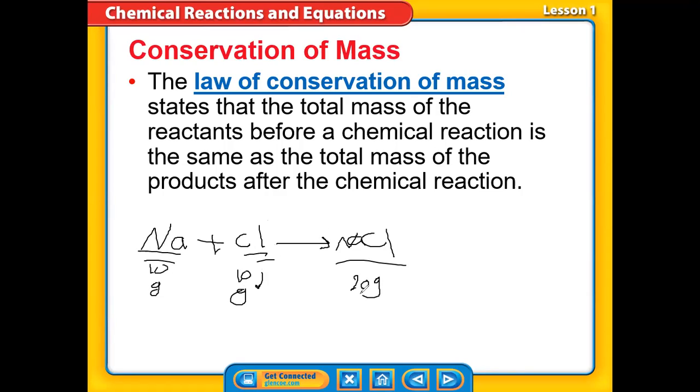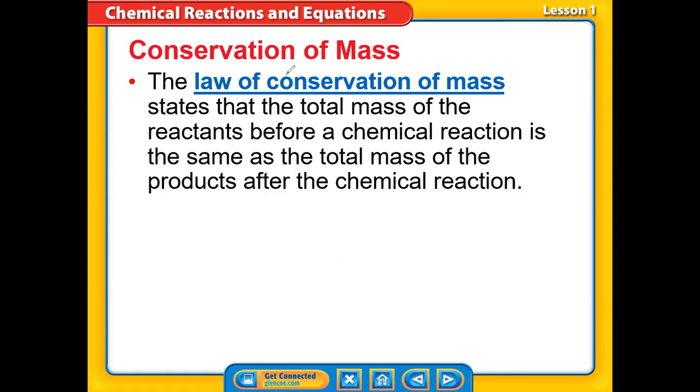So that's the law of conservation of mass. The total mass of reactants equals the total mass of products. So the total mass of reactants here is 20, so the product is supposed to be 20. Why? Because the number of atoms involved in the chemical reaction, the number of atoms in the reactants, must equal the number of atoms in the products, because no atom will be destroyed and no atom will just be formed from nowhere. You get the idea, guys?